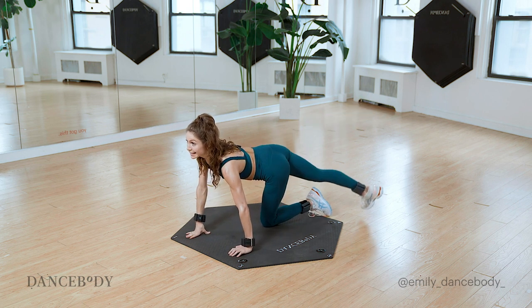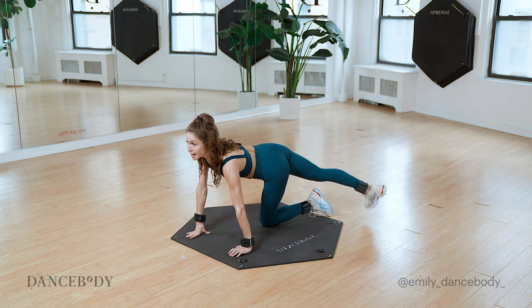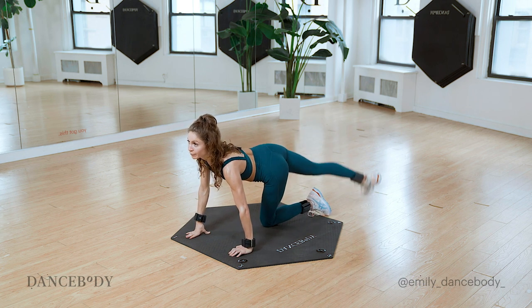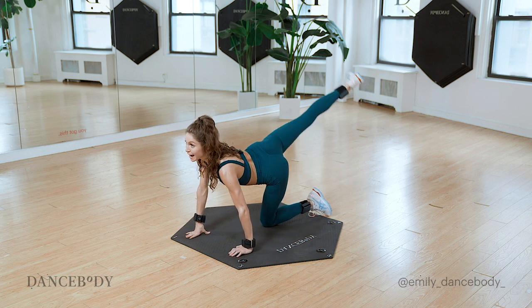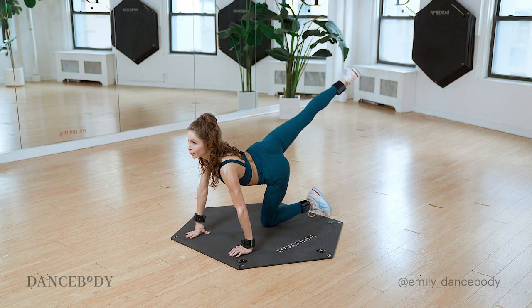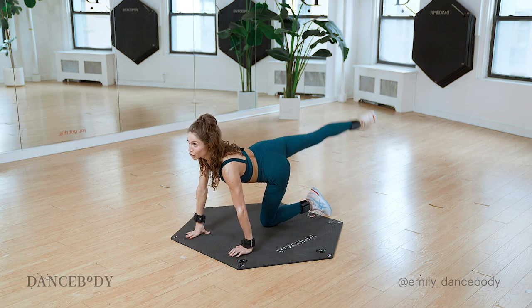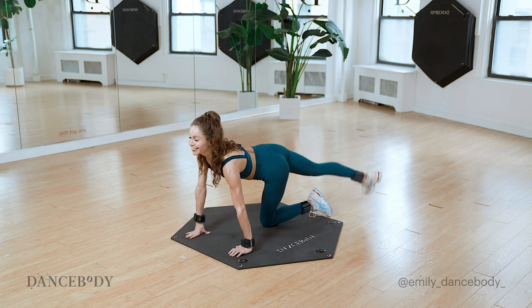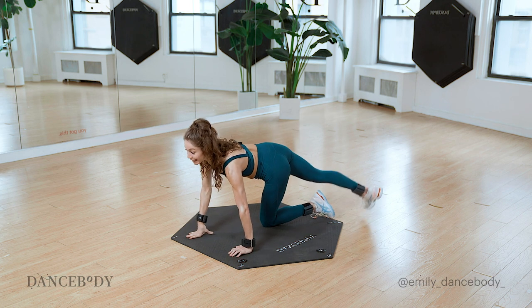We drop that leg, tap it, lift it, all the way up and down. We wanna tap that floor every time that leg crosses over that shoulder. Nice and slow, squeezing the top of that butt. Eight, seven, six. Check in with that knee, stretch it all the way out for four, three, two. Here we go with that combo.